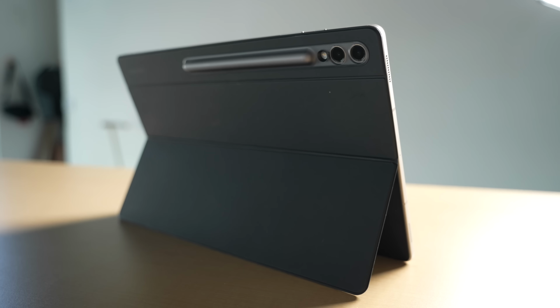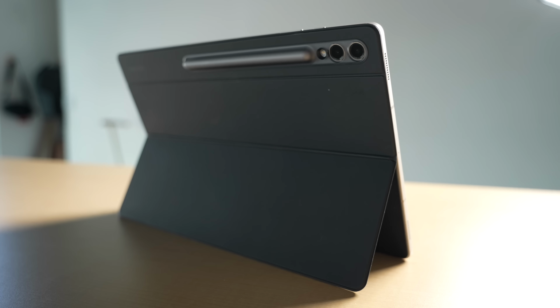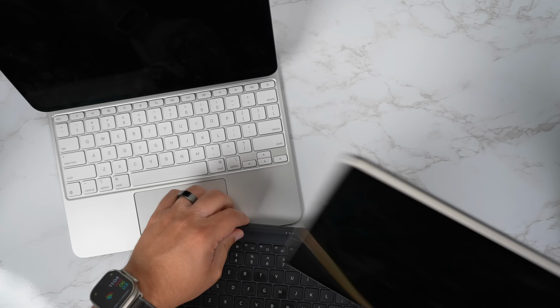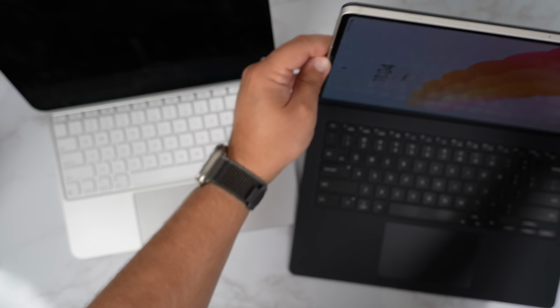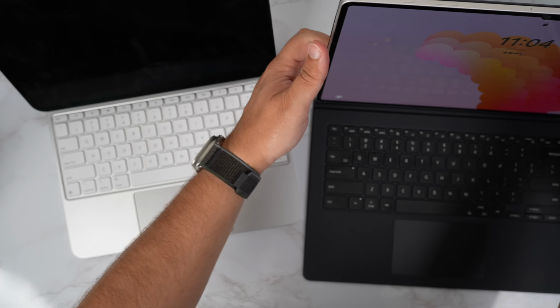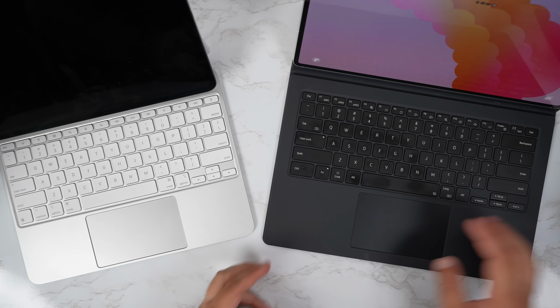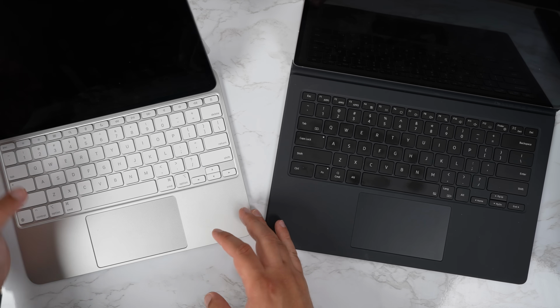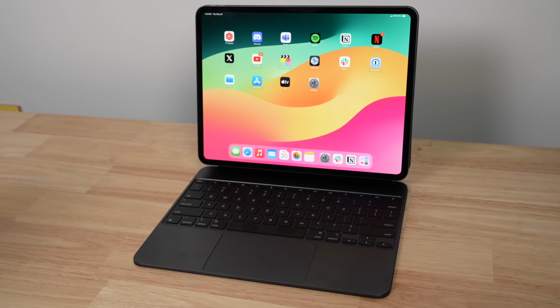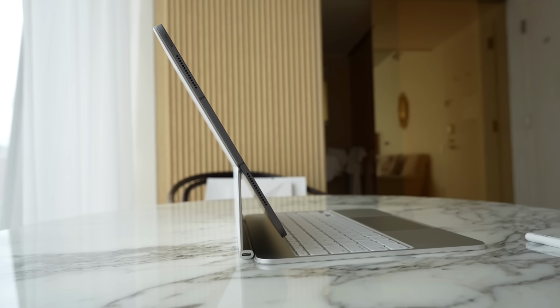Now, the keyboard detaches with the case still on the Samsung tablet, and I love that. This is something that Apple doesn't really do with the Pro lineup. You kind of get that with the regular iPad, the entry-level model, but you don't really get that kickstand case option from a first-party perspective, so I don't know why, but I do like that. However, the new Magic Keyboard on the iPad Pro is just so well-designed, and it fixed everything that I did not like on the previous generation, and so I really, really like that, and it adds a lot to the overall experience.